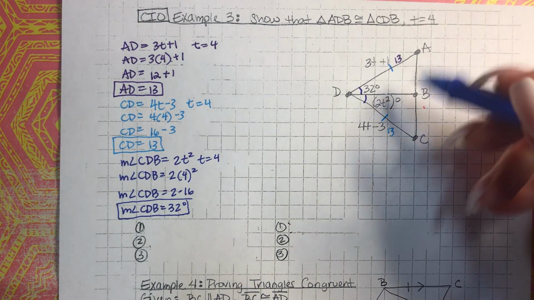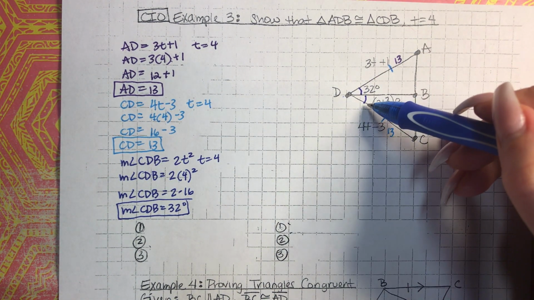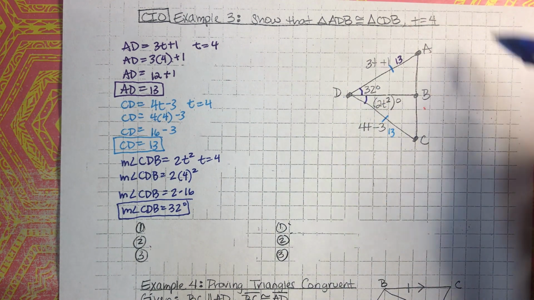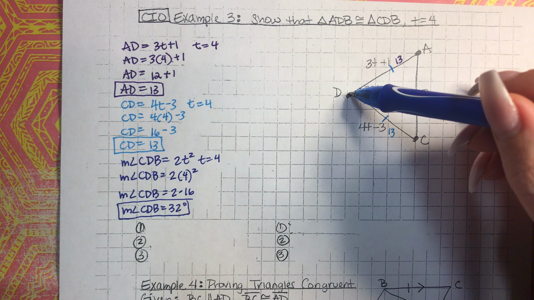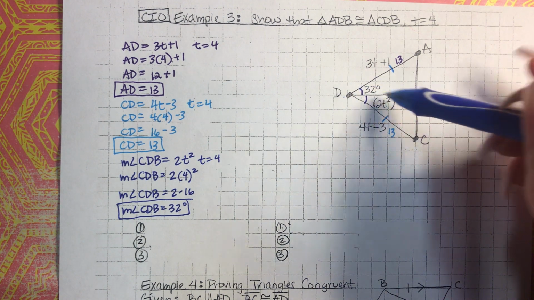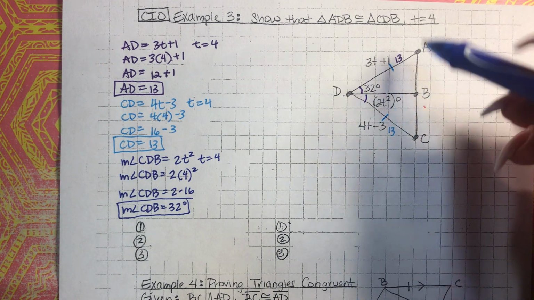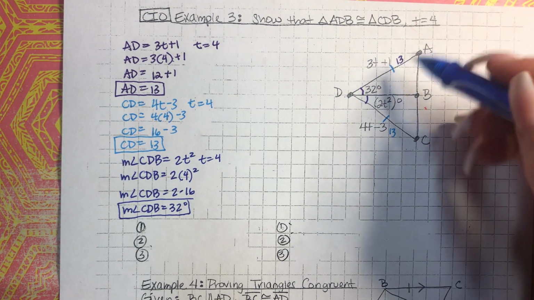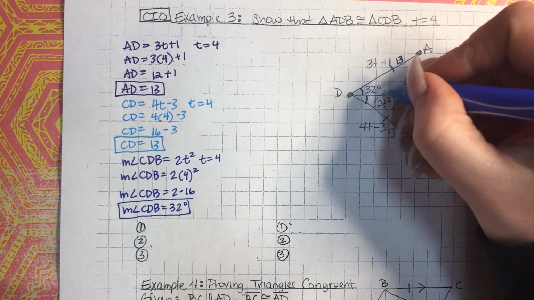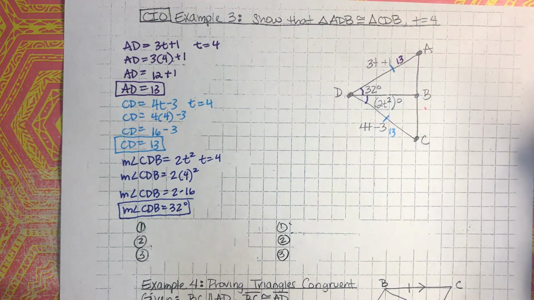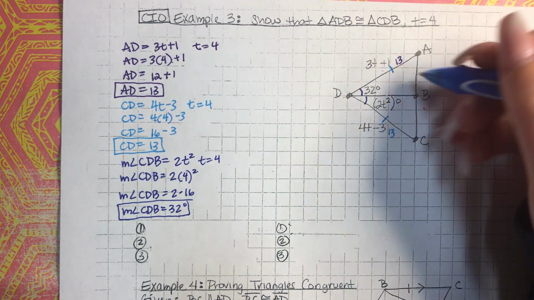Okay, so what are we dealing with? We have a side here, which is congruent to this side. We have an angle, which is congruent to this angle. All we need is this side right here to be congruent to itself. Oh, wait, of course it's going to be congruent to itself. That is the reflexive property of congruence. So we can state that these two triangles are congruent because of side, angle, side, and side, angle, side. These are some sassy triangles, okay? So let's just go ahead and write it all down.